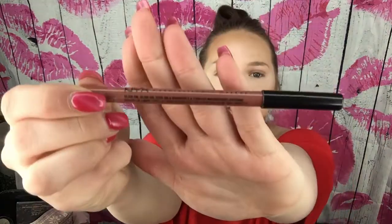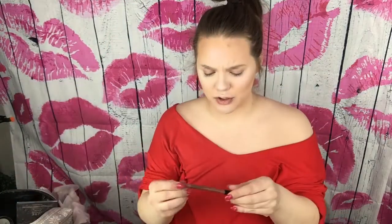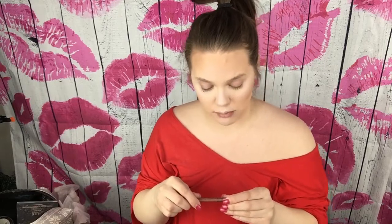Now that I'm glowing for all the Valentine's Day gods, I'm going to go in with my NYX lip pencil. I just got it and it's super easy to glide right on - it's in the shade Need Me, and I really love it. My lips are so dry from this matte lipstick and it's so cold in Arizona where I live right now. I cannot wait for it to be summer. I'm literally dying.